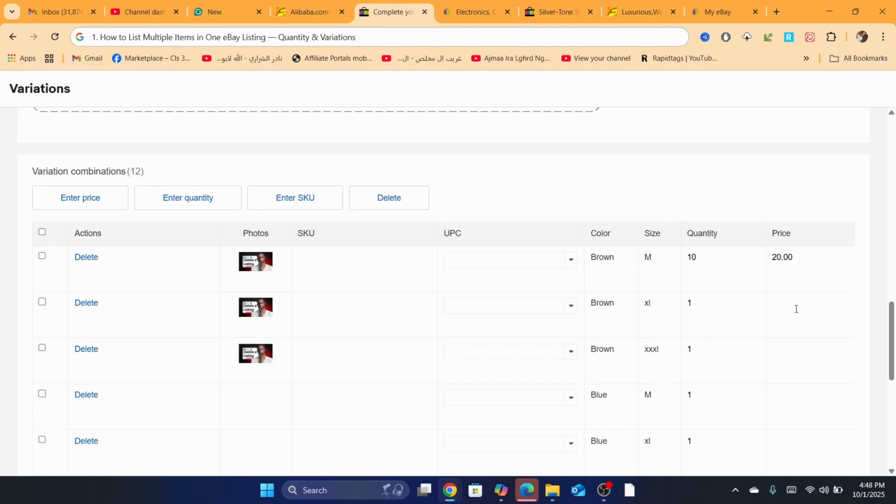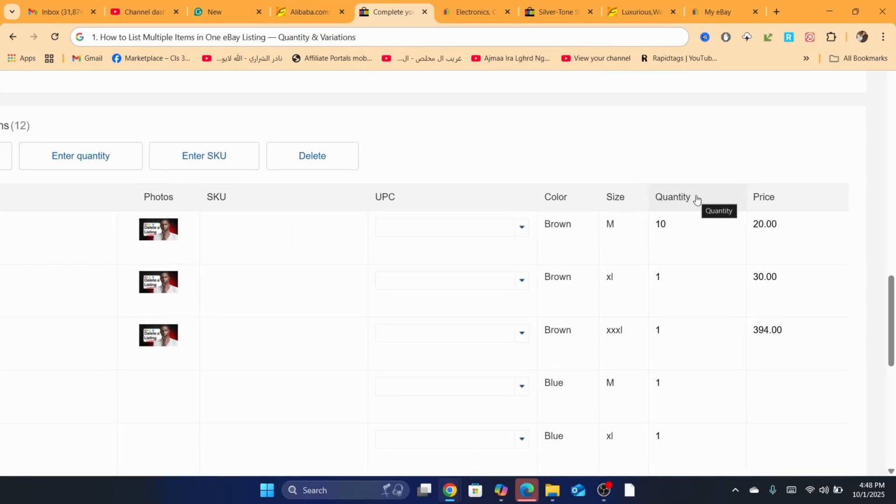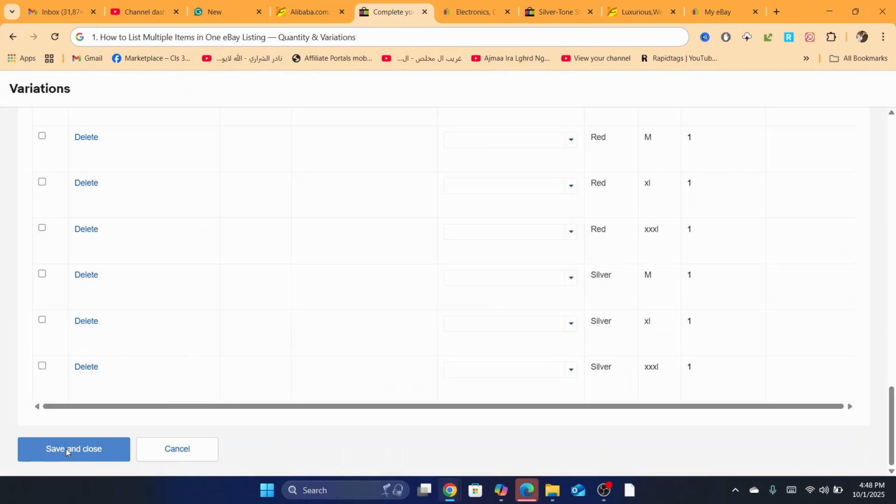You don't have to use the same price. For example, brown color or M size for $20, but other colors you want to sell for $30, no problem at all. Just click here and add whatever price you want, and after that click Save and close.